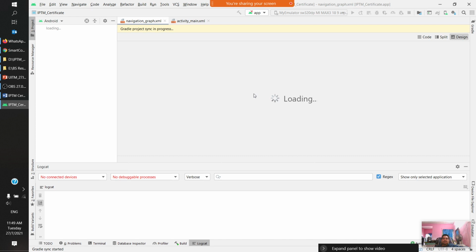My advice is that if you want to run the Android Studio project, make sure that you are using an SSD, not a hard disk, because you will generate a lot of files. If not, you're going to have a very laggy system when compiling. I have also encountered blue screens many times. I hope there is no blue screen during the demo. I already restarted my computer because it requires a lot of memory. My recommendation is to run Android Studio with at least 16 gigabytes of RAM.